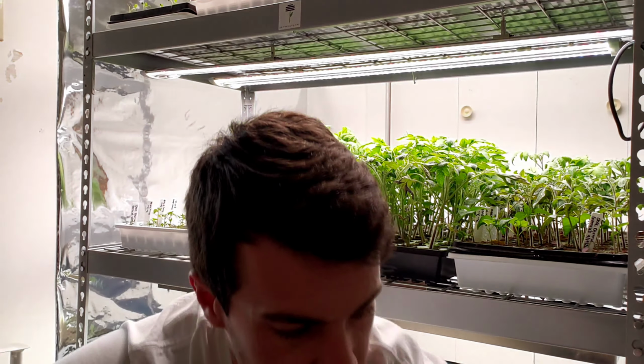All right, so now that we've gone over the different watering cans that I'm using in my garden, or in the indoor garden here, I wanted to go over some of the fertilizers that I'm using. So I've got a few really choice fertilizers that I really like to use, especially with seed starting.